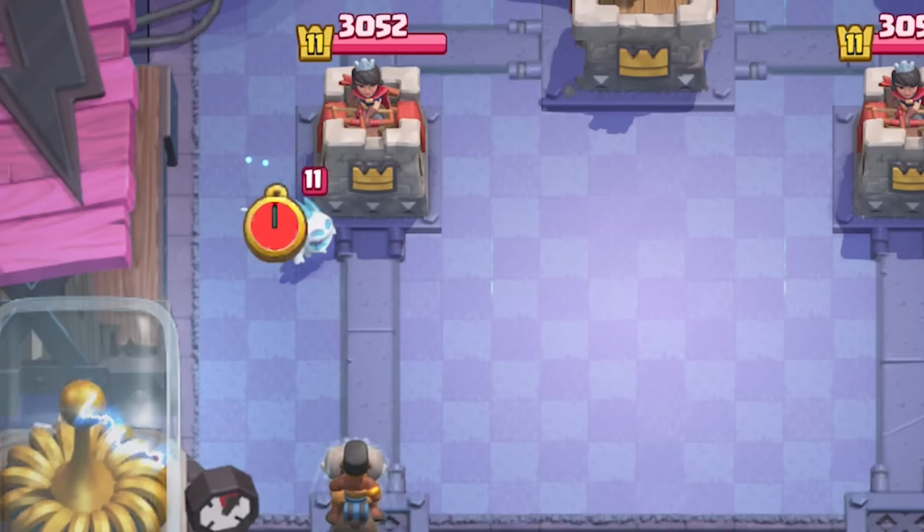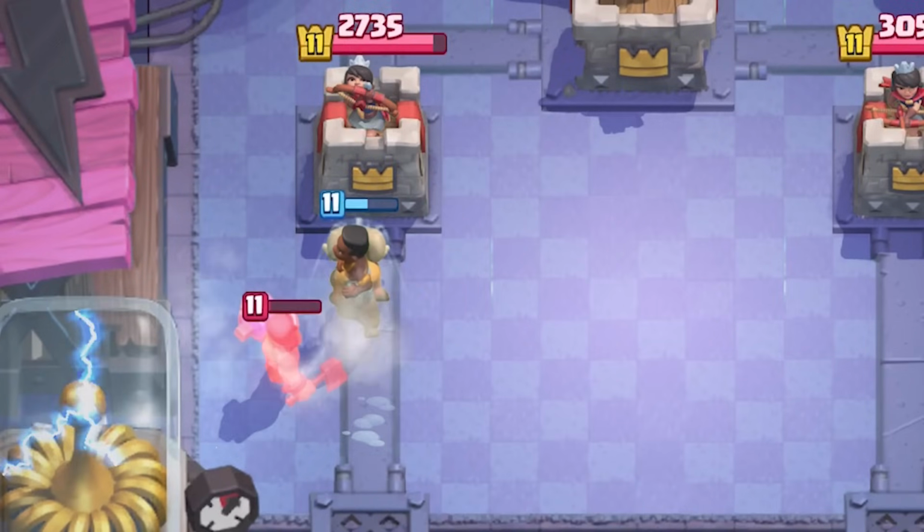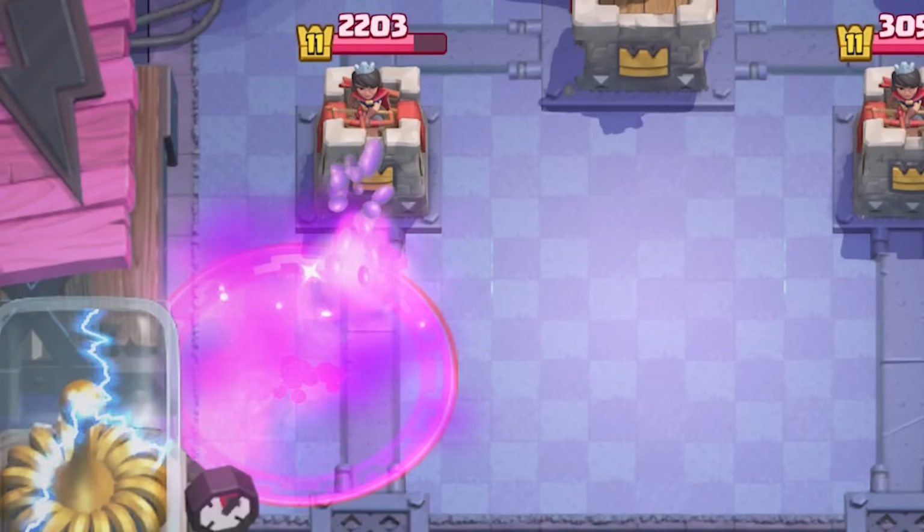Goblin Giant and Ram Rider have the same mechanic, but they usually prefer Rage, as unlike Electro Giant, it can speed up their damaging mechanic.